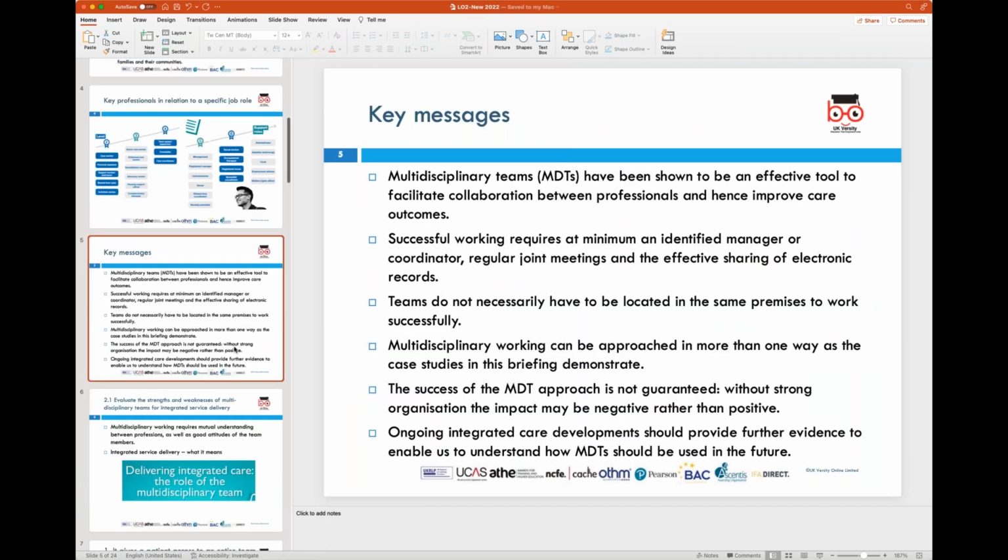Now, some of the key messages that we would be looking at and going through in this particular unit are focused on the fact that MDTs are pretty much part and parcel of the National Health Service or the health and social care sector, as against any other sector that we get to see and work in. The MDTs primarily are an effective tool because in some cases, when the goal to be achieved is greater in terms of the objectives, and a lot of people are required to work on them, then collaboration tends to be the name of the game.